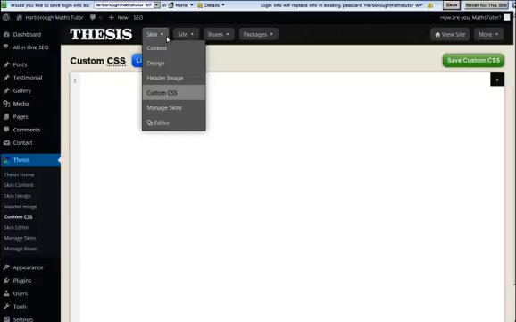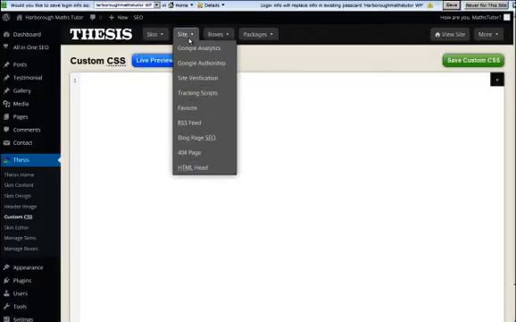It's some repetition of the left side menu. Content, the design, header image, CSS, all that's already there. This one here is not a repetition, so you've got some different elements here that you can add in: your Google Analytics connection, your Google authorship, site verification, all of these details here.